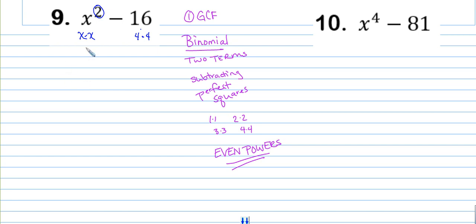So now, you notice that you have perfect squares, you have subtraction. So you're going to write two parentheses, and then you're going to split everything up. Put half of the x's in here and half of the x's in here. So half of 2 is 1, so you put 1x here, and you put 1x there. Anything that's to the left of the sign will stay to the left side of your new parentheses. So we're done with the left side. There's always going to be a plus and always going to be a minus. Order doesn't matter. You could go minus plus or plus minus, as long as you have one plus and one minus.